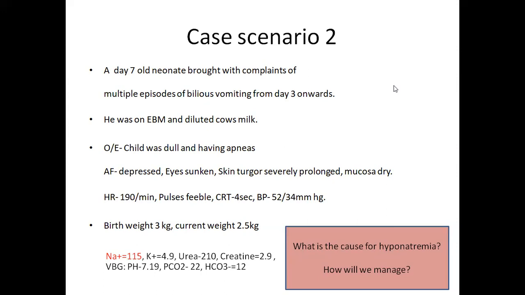So the point I'm making is, you cannot keep repeating values frequently, half-hourly or hourly. So if you give an NS bolus, I will do sodium. Absolutely fine. If you have affordable patients, and you're working in institutes where you get an ABG at the bedside and you can repeat all these things simultaneously, absolutely true. What you're telling is 100% correct. But what I'm talking about is a sector where you cannot have the luxury of an ABG machine at the bedside, and you cannot get a sodium value within half an hour or 1 hour.